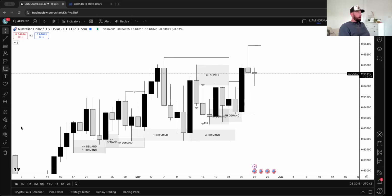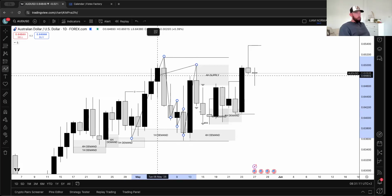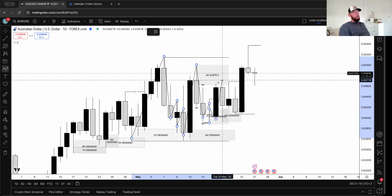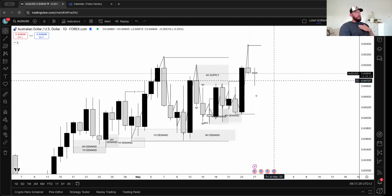Because if we actually just break it down, we have that correction phase, slow, choppy movement up. Then even though it's not as choppy as this, we come down, we're choppy in here, and then we get that nice bullish movement up again, this nice big candle, same here, nice big candles. We come down, we have the choppiness again, and then we get a bit more bullishness here, but we don't break the high. Same again, choppy, correction, and then what have we had now? Bam, bullish.